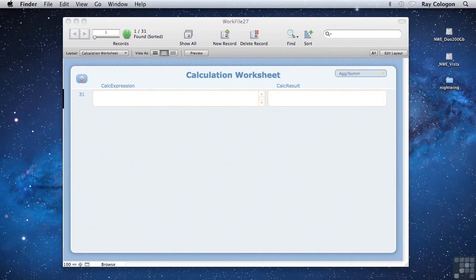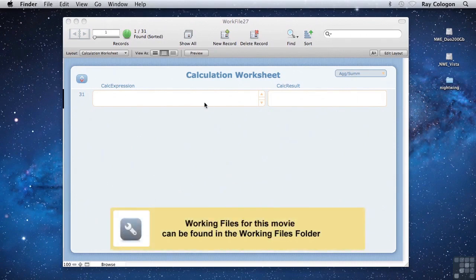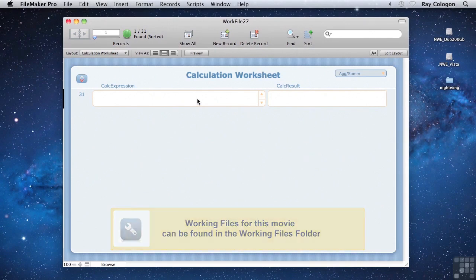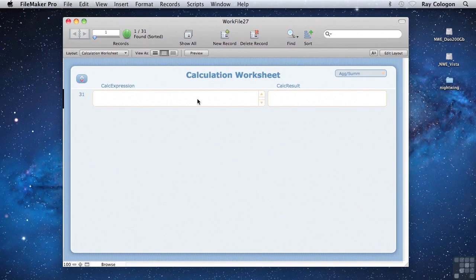As you've seen in previous lessons, FileMaker calculations are by no means limited to working with numbers, quantities, or prices. They allow you to build expressions that apply logic, manipulate text, apply and remove formatting, compare or compute dates or times, and many other useful tasks.